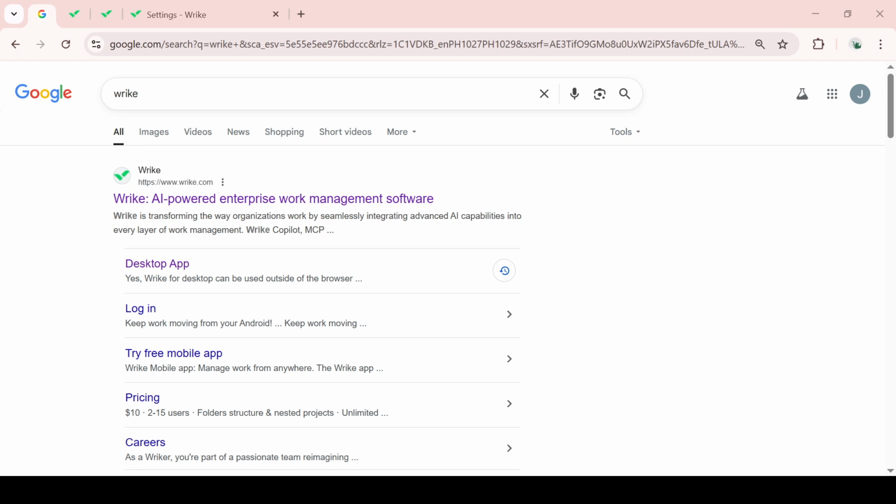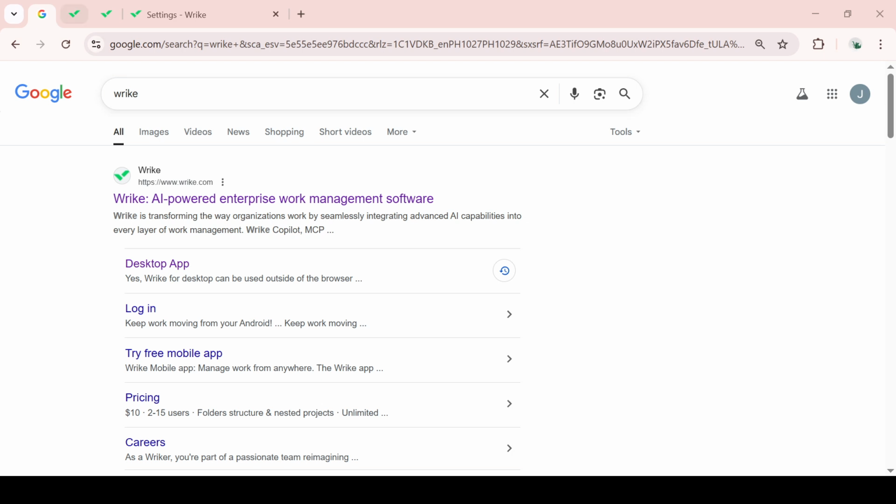You might opt for something you use daily, like Chrome, Firefox, or any other reliable browser. Once you've got your browser open, head over to the search bar at the top of the screen. Type in Wrike and hit Enter. If you've used Wrike before, it might pop up in your auto suggestions, speeding up your process. When the search results appear, click on Wrike's official site.